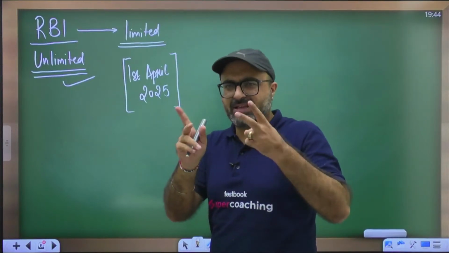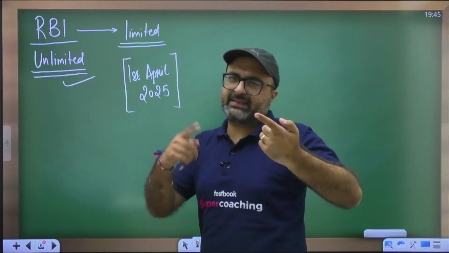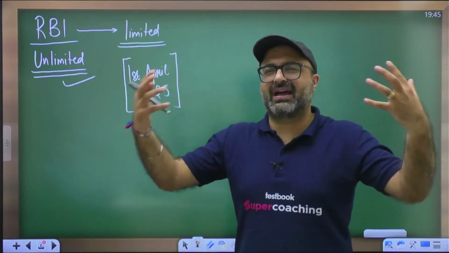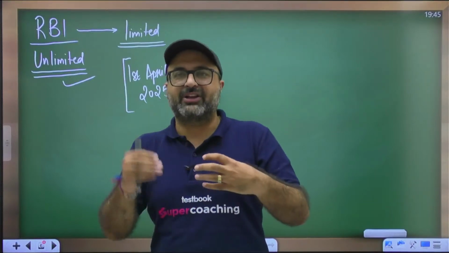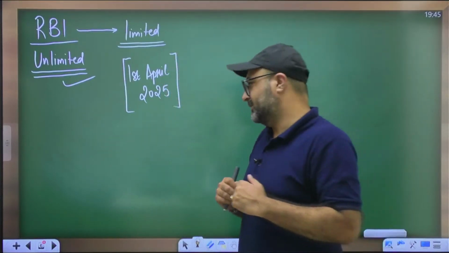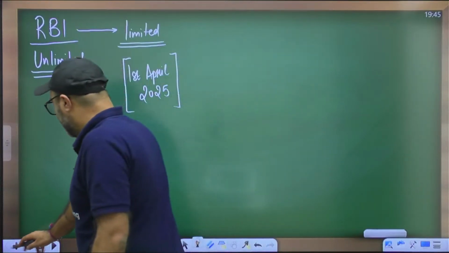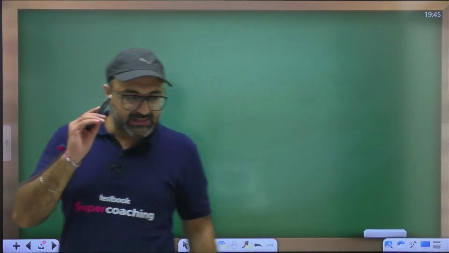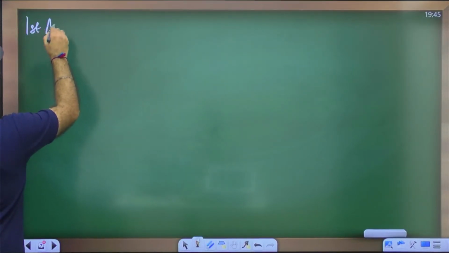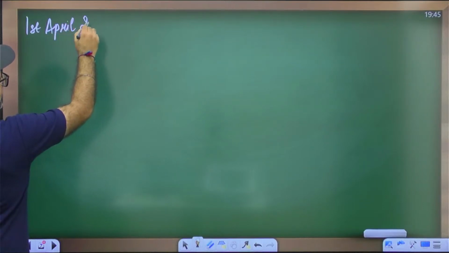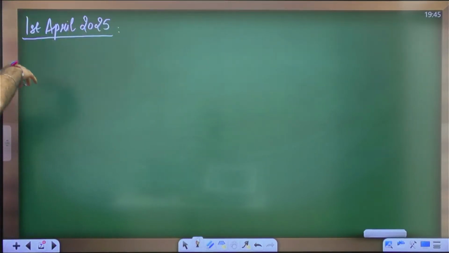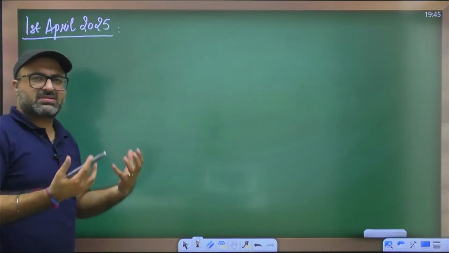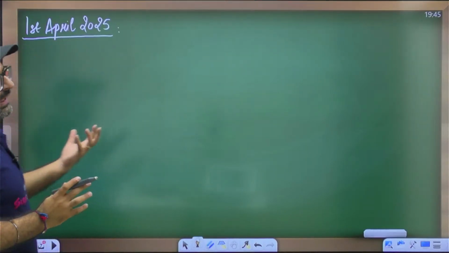But I will be discussing two factors majorly. One is GDP and the other one is inflation, so that you can have an idea of how the actual decision is taken on what value of currency needs to be printed. So let's get started. Again, I'll take an example and try to understand it pretty well. Today it's 1st of April 2025 and RBI wants to decide what currency needs to be printed for the upcoming financial year. Already 30 lakh crore is in circulation. What extra should we print?